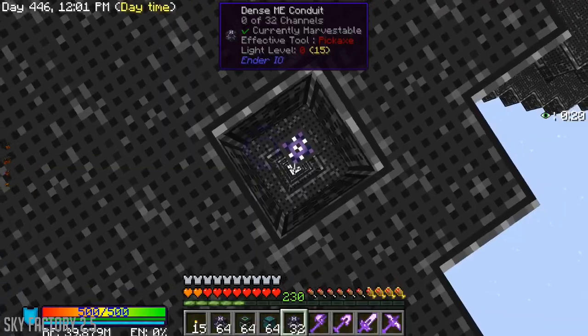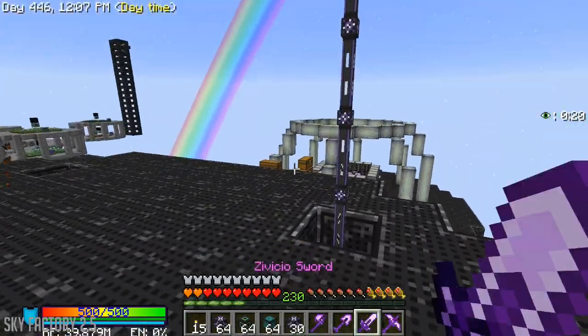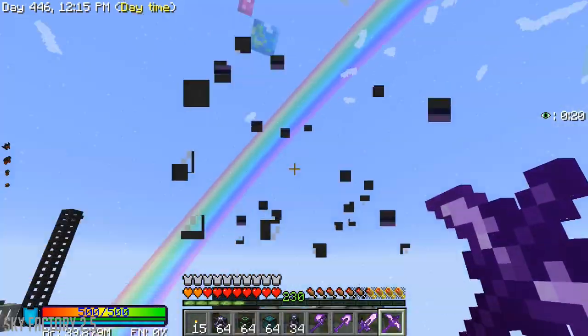Isn't our world so much more beautiful now that it's not raining 24/7? But yeah, so we'll do that and then use the factory blocks to hide our goodies.